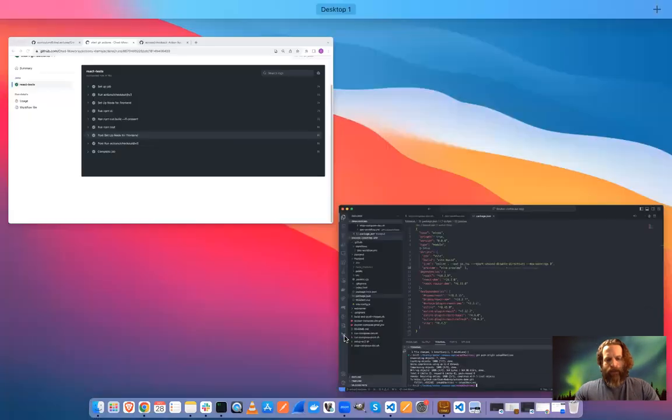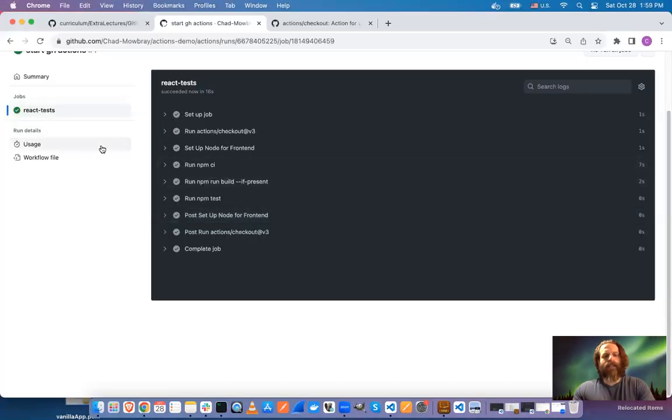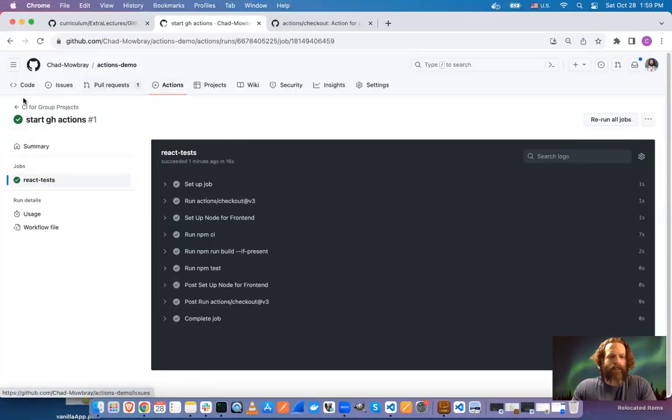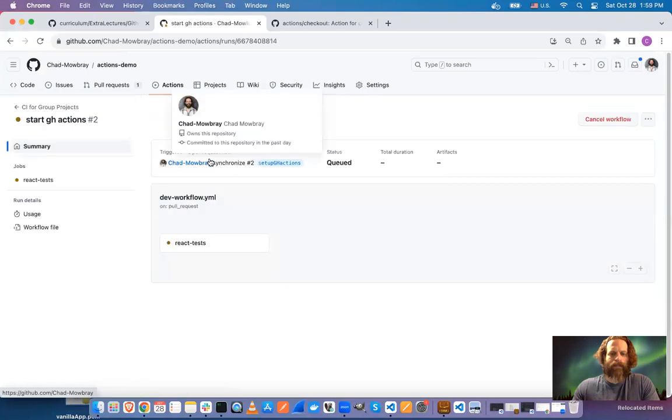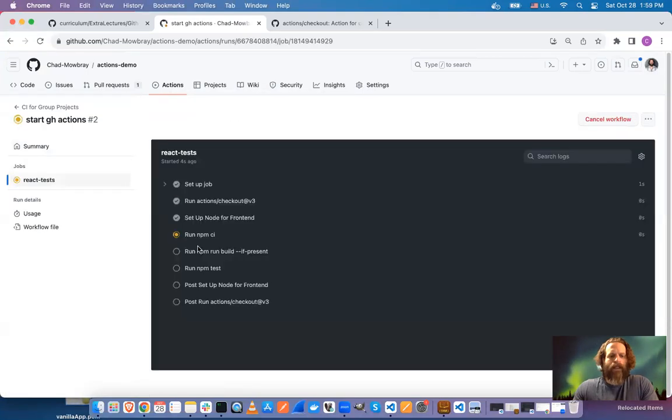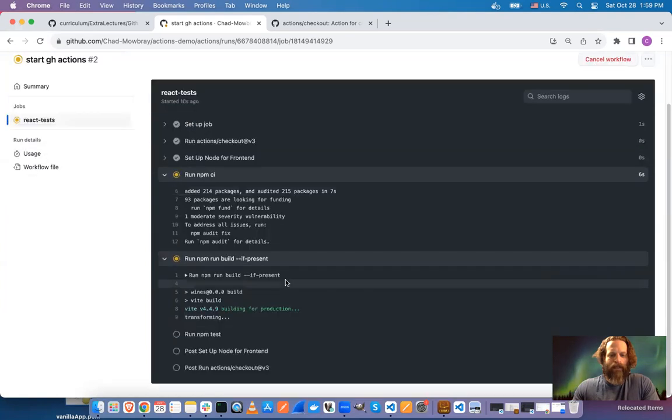And if I push up a new commit, that's also going to trigger GitHub Actions because the condition gets met. So it's going to kick off another one. And I can take a look at this. So this should pass, and this should pass.